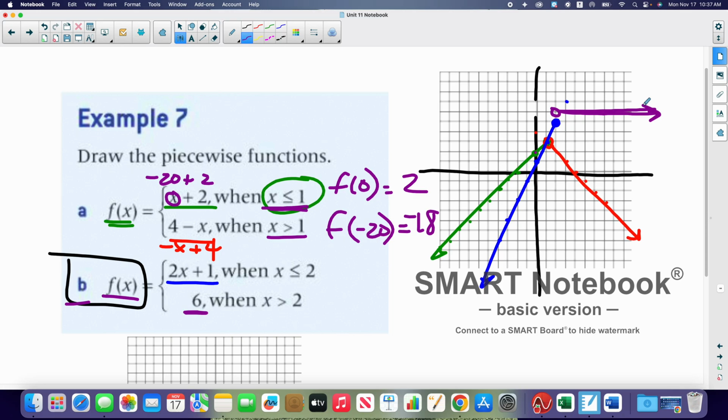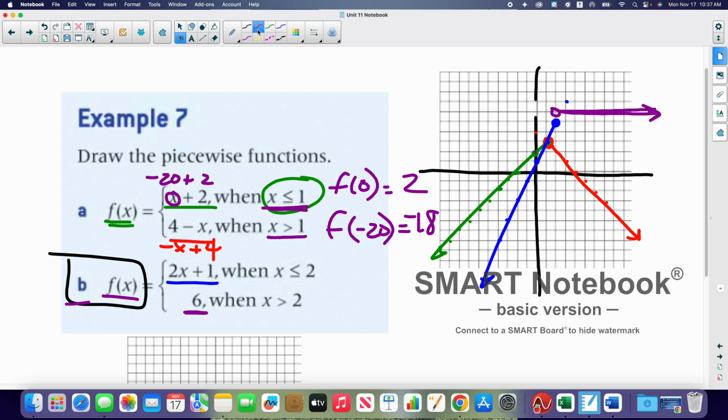Okay? So the blue and the purple put together would be that graph. Now, the first graph that I gave you, could I have drawn that piecewise function without picking my pencil up? The green and the red. I could, right? That is a continuous graph. Could I draw the second piecewise function without picking my pencil up? No. I draw the blue and I have to pick it up, and then I have to draw the purple, right? And so this is a discontinuous graph. You could have either one depending on the piecewise function.